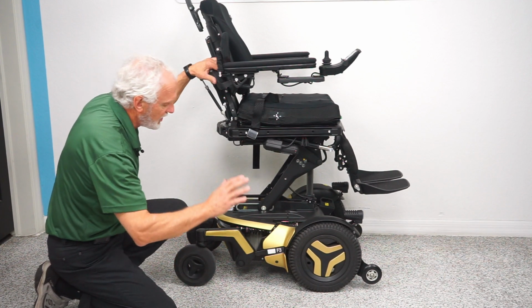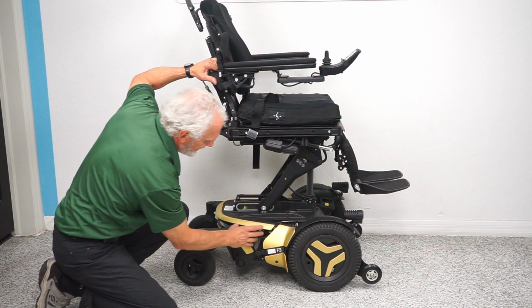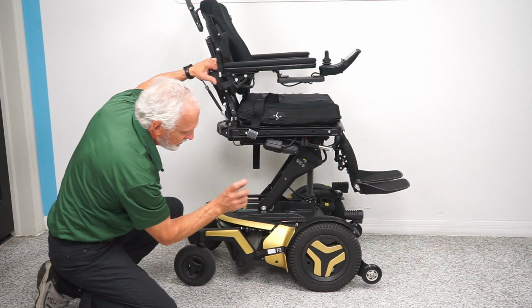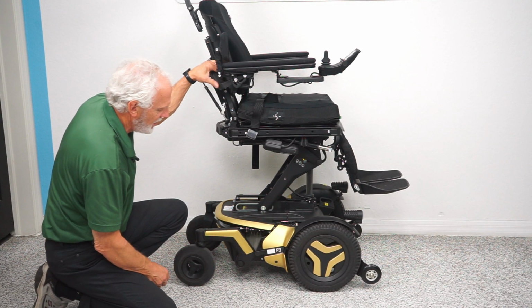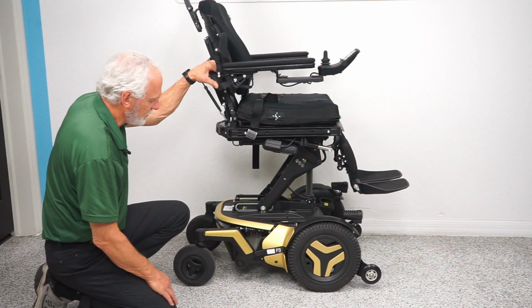This chair has all kinds of suspension. If you look at this shock right here, there's another one here. There are 2 shocks on this side. This is for the front end. This is for the suspension back here. There are 4 of these shocks, and they are adjustable right here with this little spring. You can adjust the tightness of your suspension on this chair. The tires are solid tires. There's no air in these tires. Same with the back tires. They're not going to mark your floor.